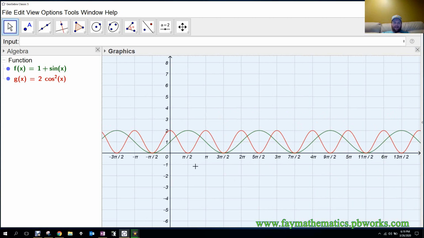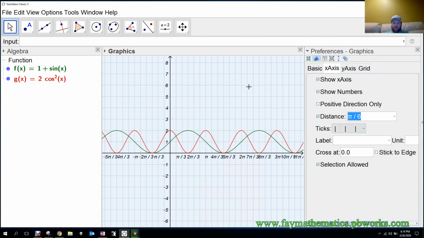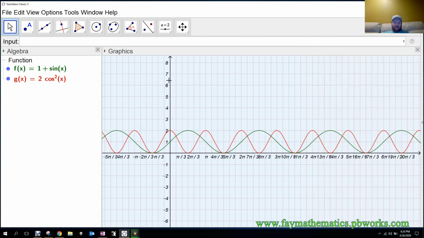Okay. And now we're looking for where these two things intersect. Let's go ahead and put my axes in terms of, instead of pi over 2, let's go pi over 6. It just creates, so all these vertical lines are pi over 6, or multiples of pi over 6. So we see this first one right there, they're crossing at an x value of pi over 6. We go to the next place where they cross, and this would be 1, 2, 3, 4, 5 lines, so that's 5 pi over 6. Those are the two values that we came up with from the sine equaling 1/2. Keep going over here. Try to zoom in here real quick.